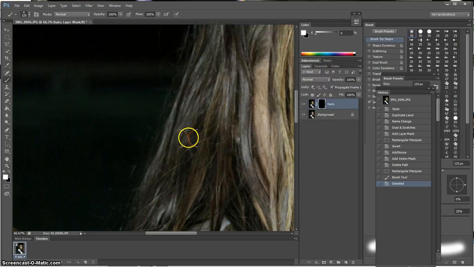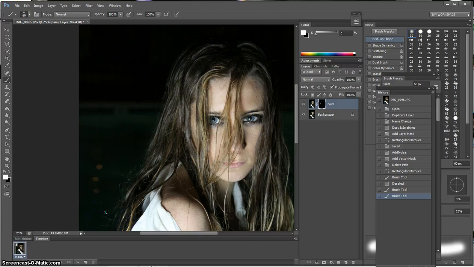Okay, so now, as I mentioned before, we're going to go ahead and essentially paint on through. And look, as I just use white very broadly, we've got it taking off all of this hair. If I zoom out by hitting Control and the minus key, you can see how easily this works. I just have a white brush. I'm painting onto the mask section here. See how it's creating holes? White means that it's creating holes, and it's going down to that out of focus section there. And look at how nice. Look at that. I'm painting directly on through, and I am just cleaning up this picture in 5 seconds flat.